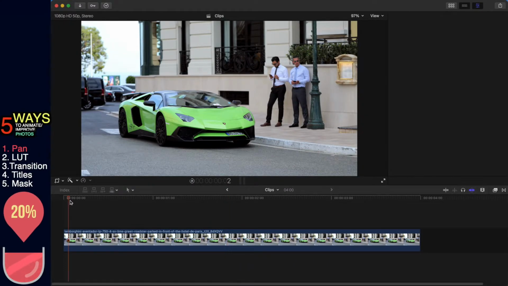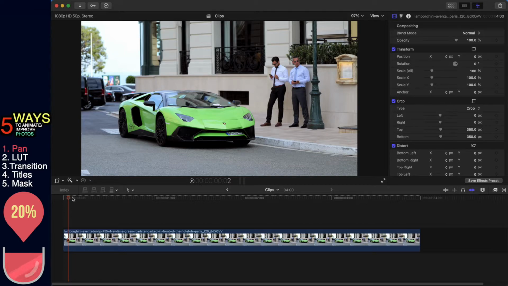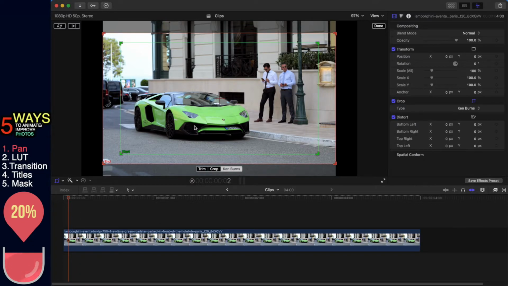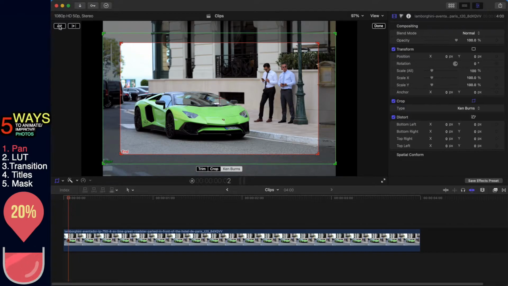So there's a couple of ways you can do it. So maybe you can use what I use, go to crop and go to Ken Burns. If you're using Ken Burns, it kind of creates a dynamic flow to your static photo. So this is the default one, so it starts with this and zooms out. So I'm not going to go here as the default one, so I'm just gonna click this button over here.